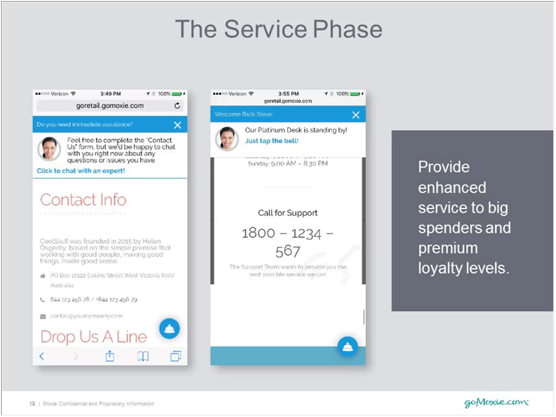The next slide is our Platinum Desk is standing by. I mentioned that if customers log into any of these websites, you can also offer assistance based on the fact that someone is returning. If you pass us some key details, for example the customer's name, then we can enhance their experience. It's not just support, it's not just sales, but we're also trying to improve the customer experience so that your NPS scores could also increase as they go through, knowing they can engage you at the right points in this journey.